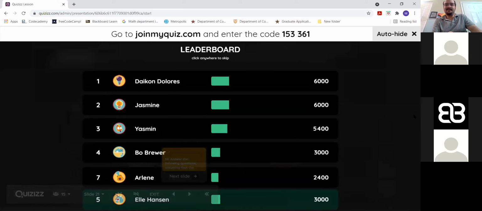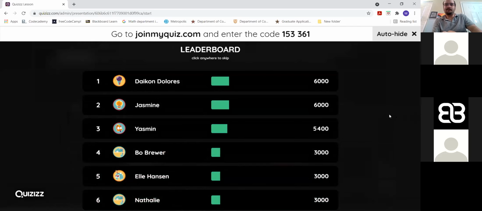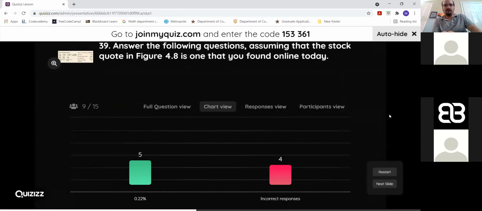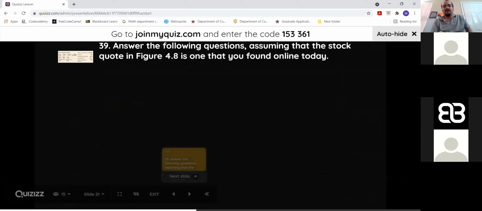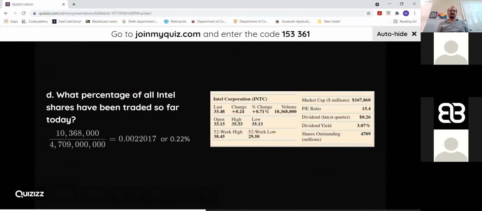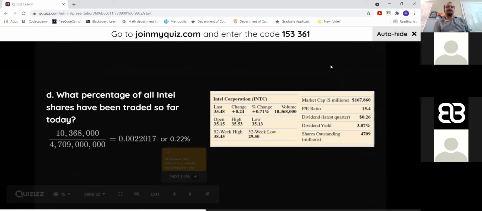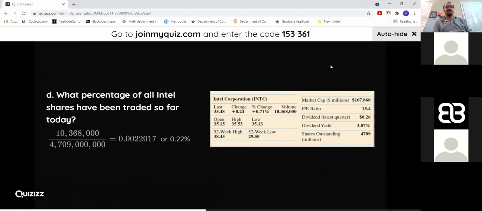If I had divided it by 100, I would have been right. Who knew? Okay, so I think I'm getting 0.22%. That is coming from dividing those two numbers. I still got to move it 2 decimal spots. It is a fraction of a percent. It is not very big.